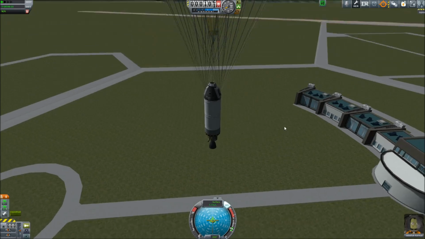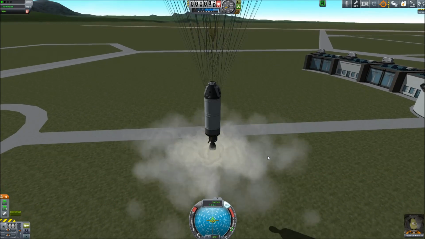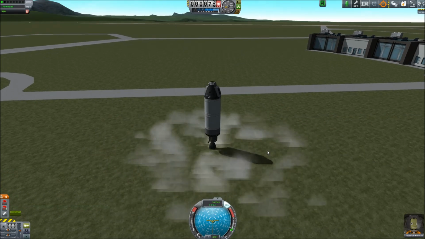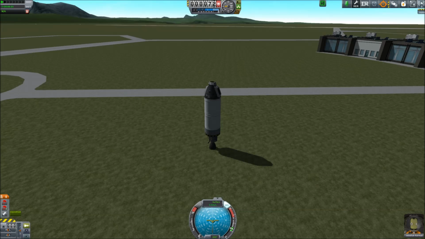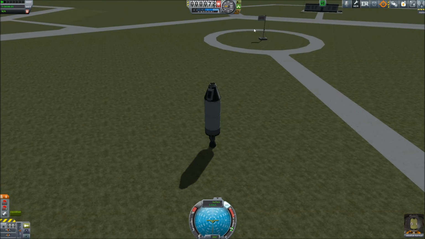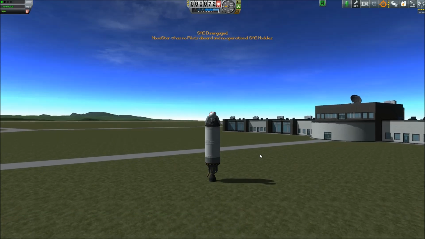So down we come at a nice slow speed of 5.7 meters per second, but I'm going to fire the engine slightly anyway, just to slow us even further. And touchdown! Good stuff. We made it, and we completed both of our contracts as well. Our little flag over there. Let's hop out and do an EVA.